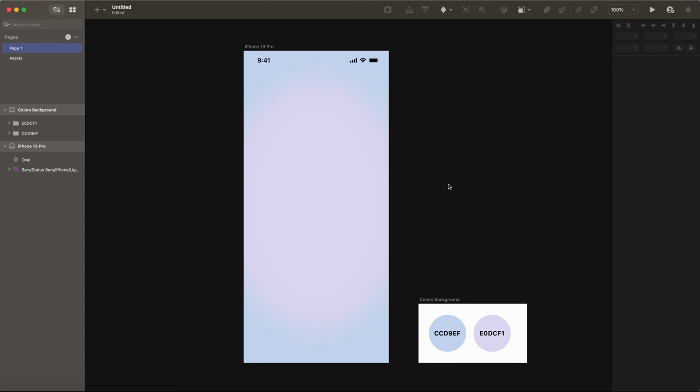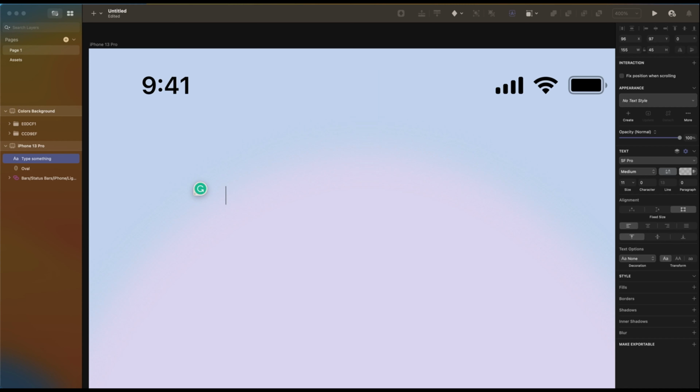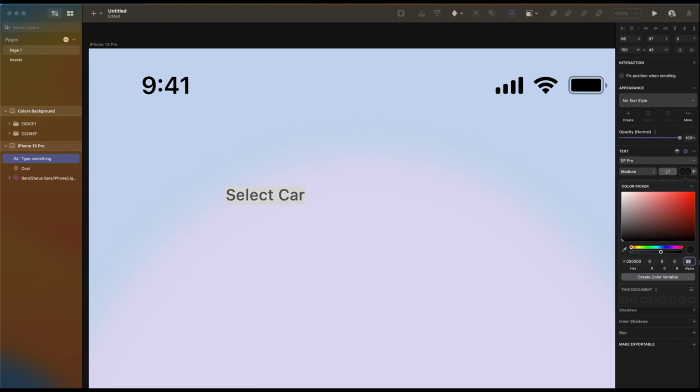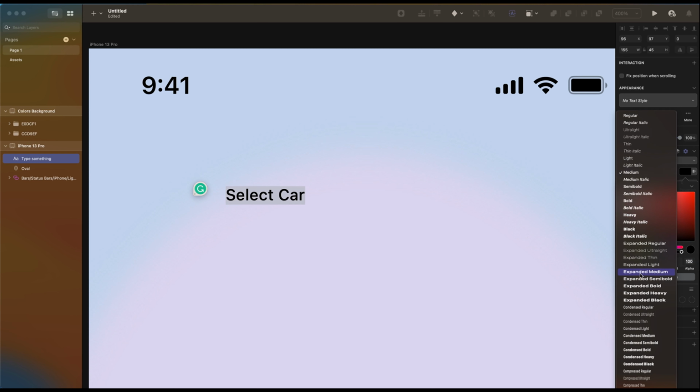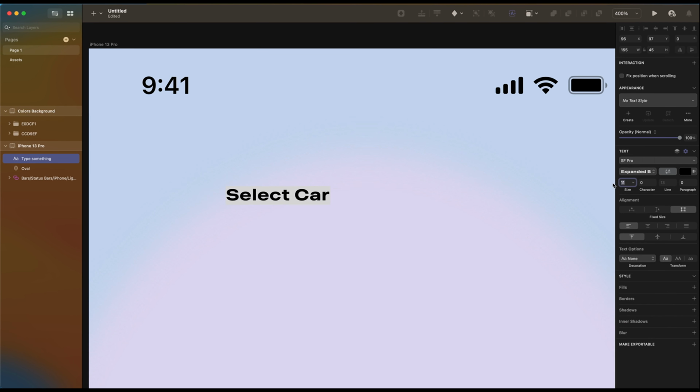And we're going to add an avatar that we can click on that takes us to the profile page. Write the title. The color is going to be black and 100. You have to go to SF Pro to have the new style. Select expand bold and the size is going to be 17. Normally I use 20 for the size. I choose expand, so I have to choose a smaller size.